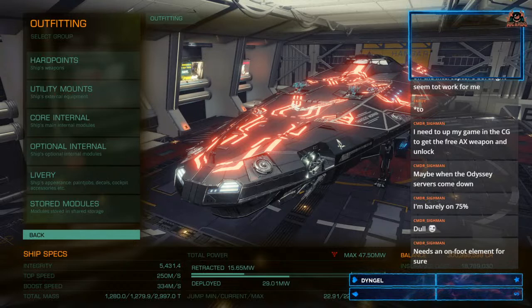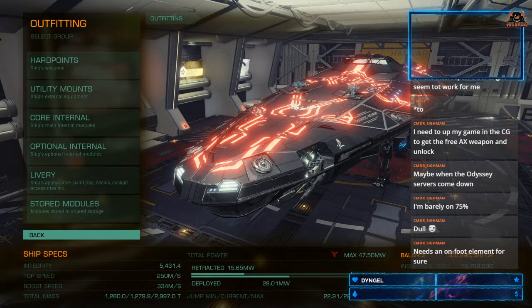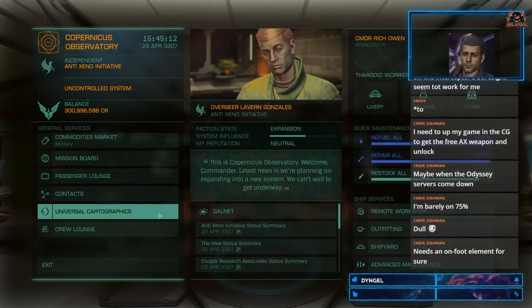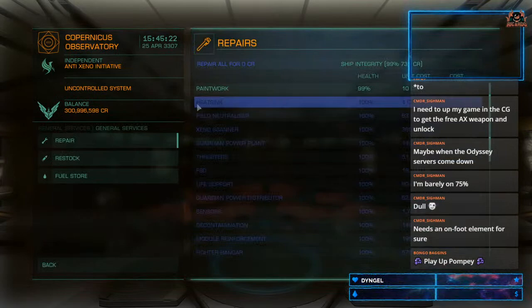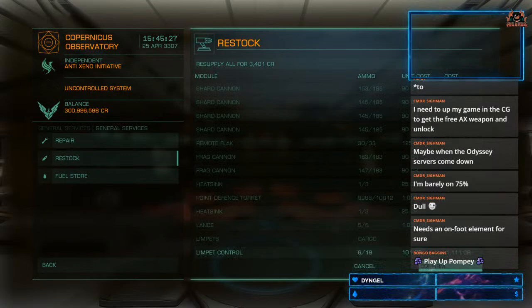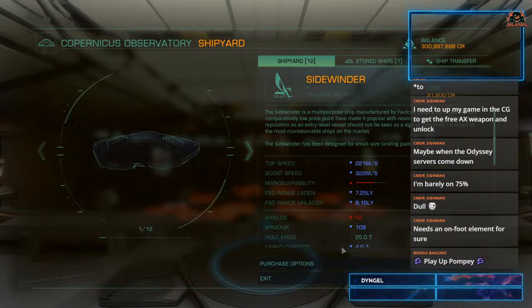Right, yes. It's so dull, that community goal. It's soul destroying is what it is. Right, shipyard. Storage ships. Storage options. Right, I've got to get rid of some of those. Limpets. Use the ship.